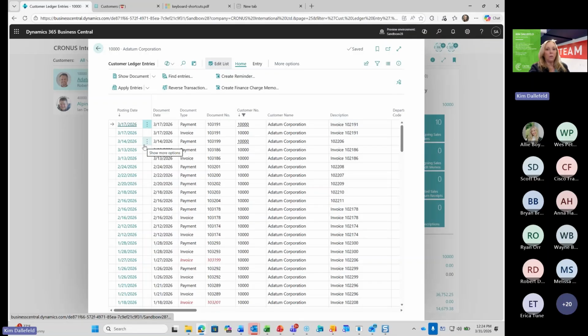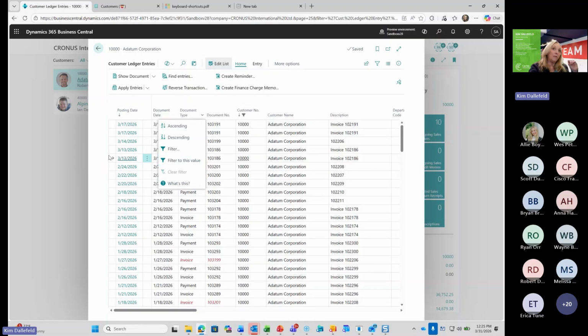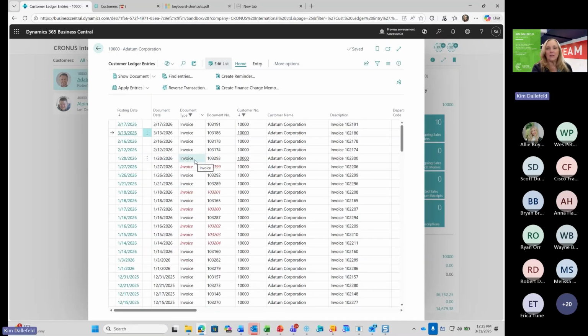Sketching up. So maybe what I'm looking at is, and I'm always coming in here to look for invoices or credit memos or payments, but I'm going to click here on this line. Doesn't matter what field I'm in. And I actually want to be up on this row. I'm going to tell the system to filter to this value. So wherever my arrow is, that's my focus. And I say filter to this value, whatever column I'm in. So it's which row, which column, it's going to filter using what's in that cell.